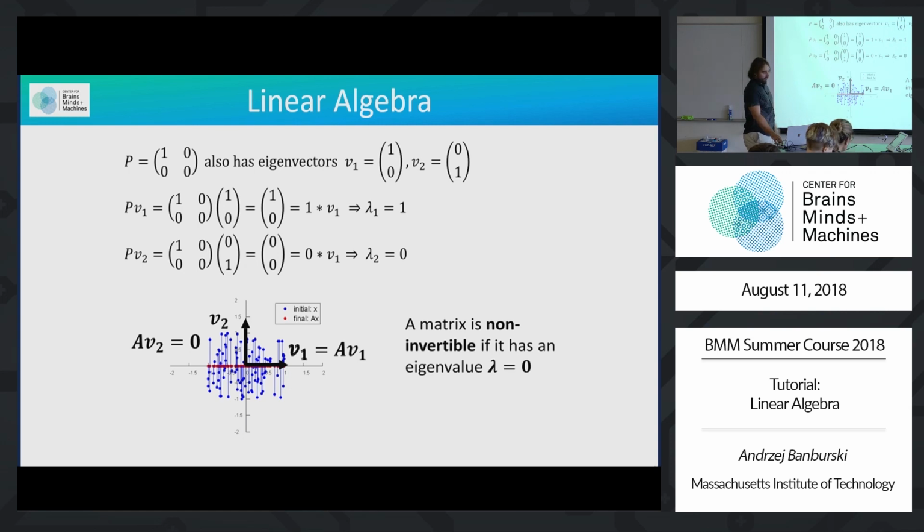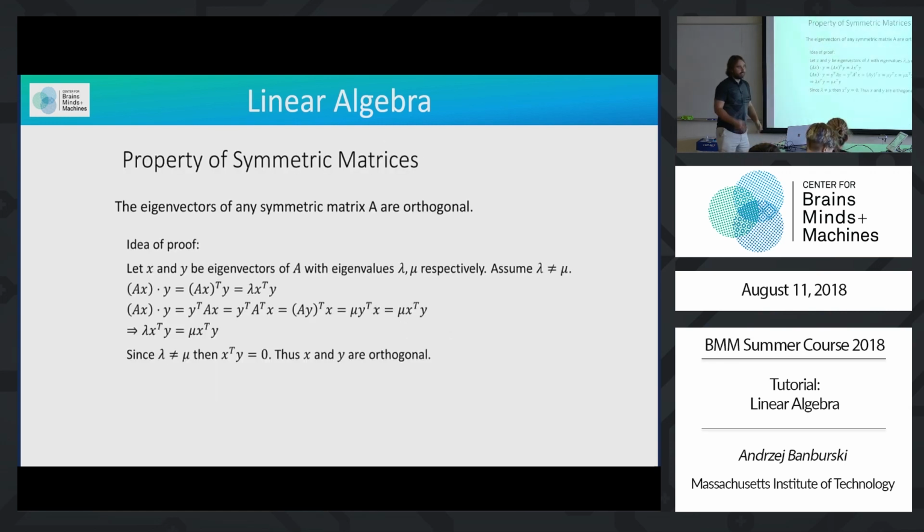Before I continue with this line of thought, I was talking about symmetric matrices, which are the matrices where the transpose is equal to itself. So the off-diagonal entries are equal to each other. The eigenvectors of a symmetric matrix are orthogonal to each other. This means that they always have inner product 0 with each other. You can go through the proof of this, but I'm not going to. This immediately tells you that a symmetric matrix defines a basis or a coordinate system.